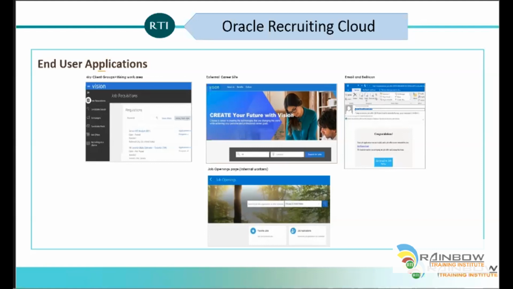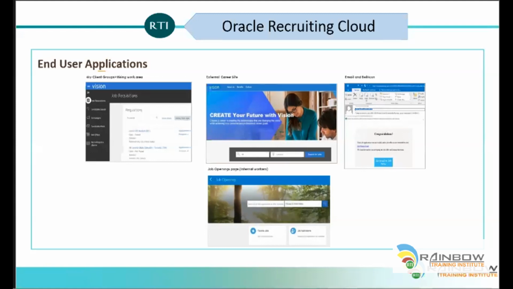Mahesh, normally when we do an ORC implementation, it depends on the scope or the agreement, where we define what kind of customizations we are going to help the customer with in terms of the career site. I have done a couple of projects on ORC.